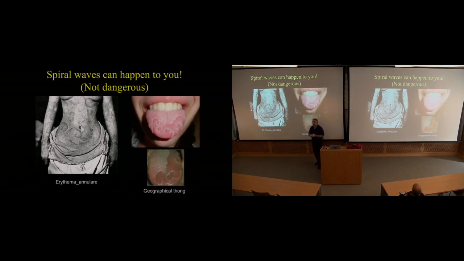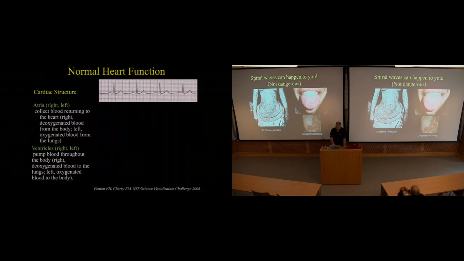You can have them in the tongue. The film on the tongue can actually get a little bit of this. Some people, when they bite themselves, can produce a wave that propagates, or when they eat, there are people who are sensitive to some acid in some fruits, and they can initiate that. So you can have waves that propagate, and sometimes they can break and produce spiral waves. Sometimes in the uterus there are spiral waves, so those are probably desirable. When people have migraines, there are spreading depression waves that form spiral waves that drive the migraine.